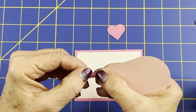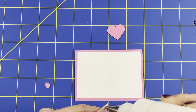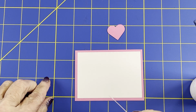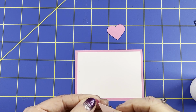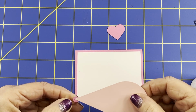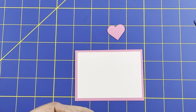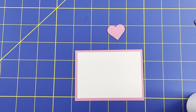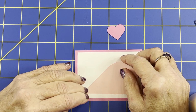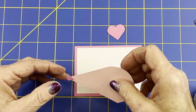Just want to look like he got a little, woo! You know, sometimes the struggle is real here. Okay. I think I like it on the other side better. I think I want to put it this way instead, so it's on top. Okay. So you got the mouse and his little nose. Okay, we can glue that down.